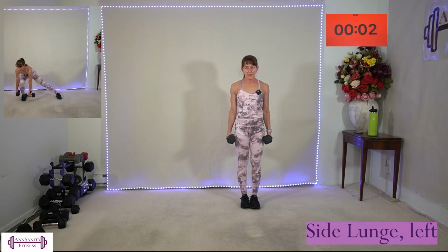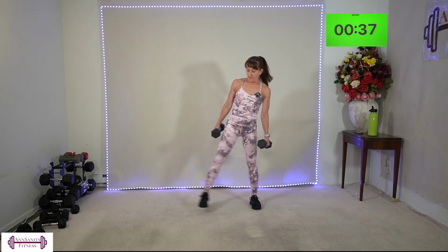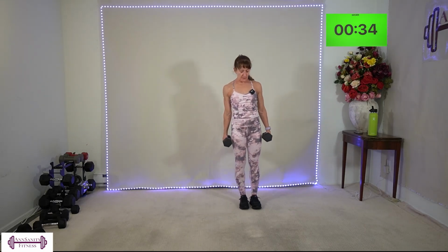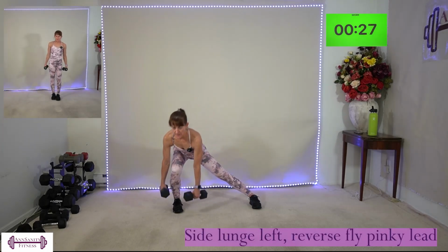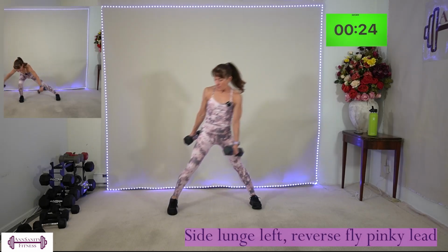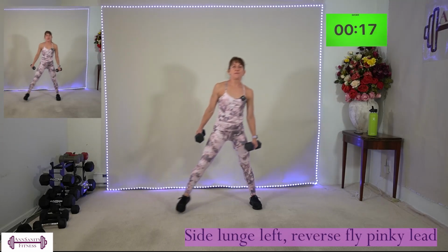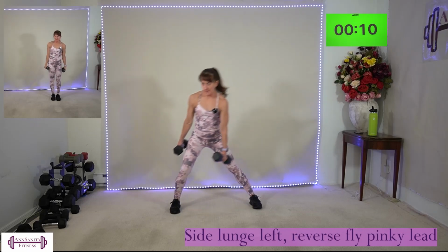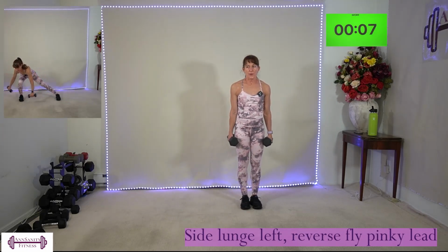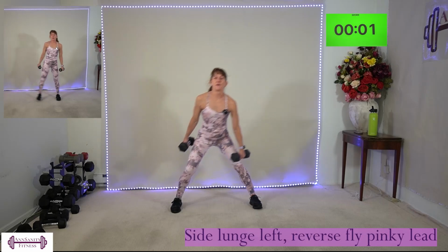Left, ready, go, drop into that butt cheek and push. Drop and up, drop and up. Drop, sit into those heels, that heel, one heel on the left. Drop and pull. Get that butt cheek down. Full range of motion, deep into that glute on the left side. Down and up. Down and up. 5, 4, 3, 2, 1, and rest.